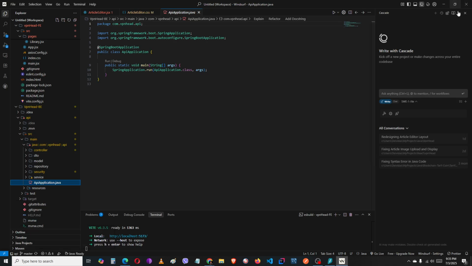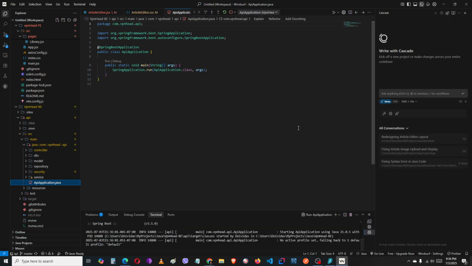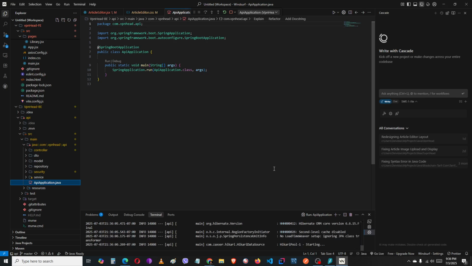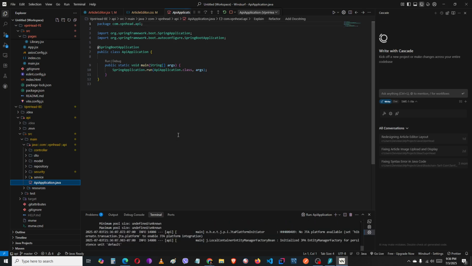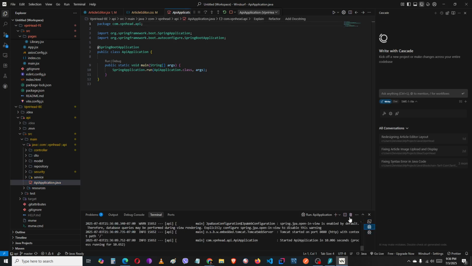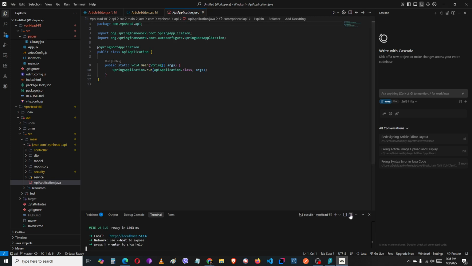As I said, I have another code editor, an AI assisted code editor, Cursor. It's called Cursor, but I'm using it for work. This is my personal project. I don't want to mix them up. Ooh, okay. Plus it says port 8080 is in use, so I will close down everything except the front React. Okay, let me start one more time.